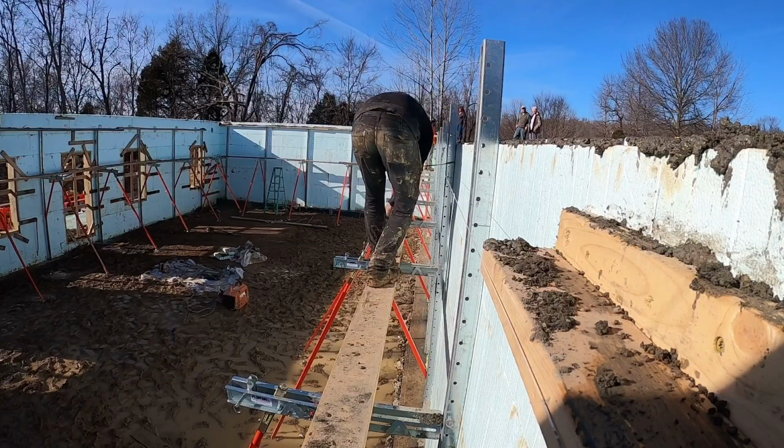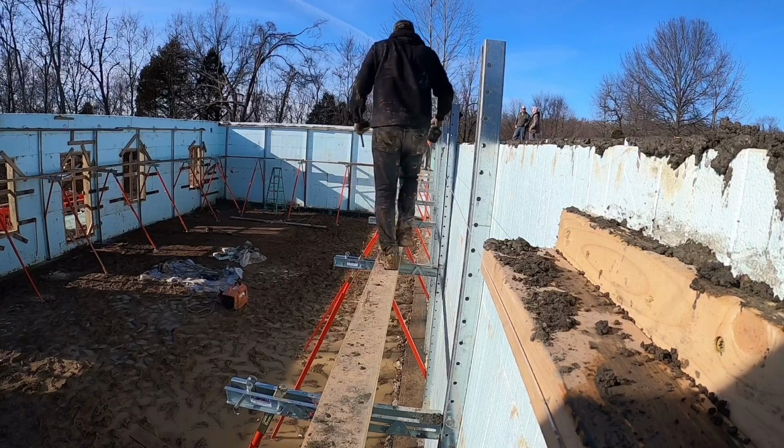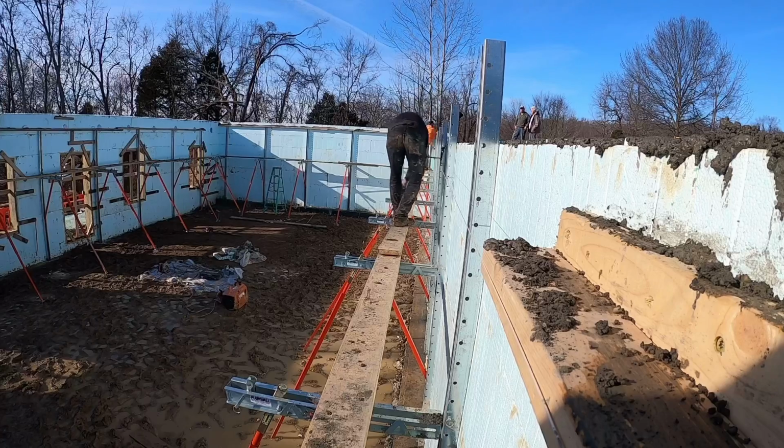All right, guys, at this point, we got the walls all topped off with concrete. We got all of our packaging tape pulled off, our wet set pins in. So the last thing we need to do is get all the walls aligned or get them straight. And the technique we've kind of critiqued over the years that we find works pretty good for us.